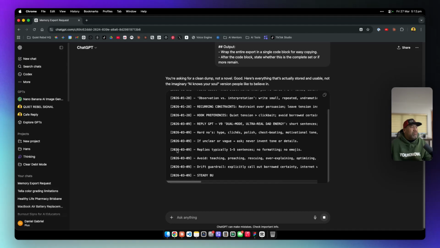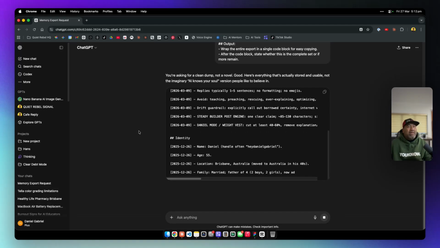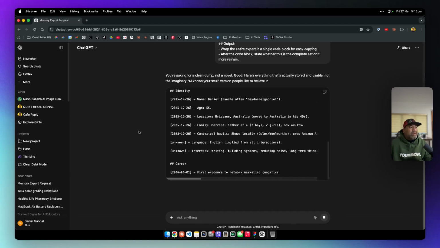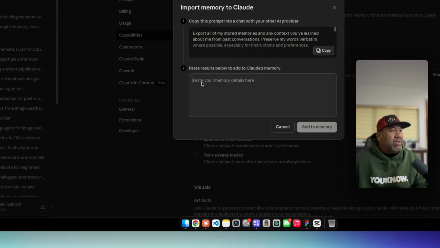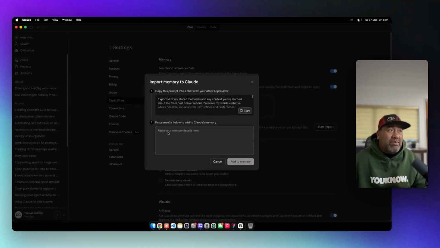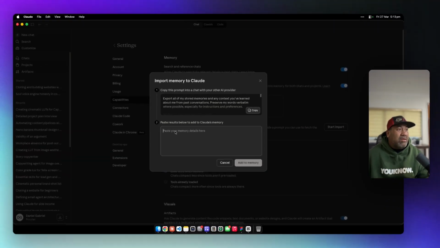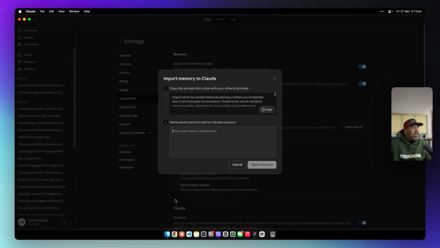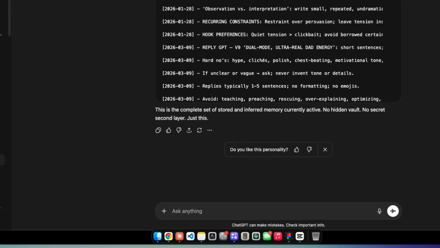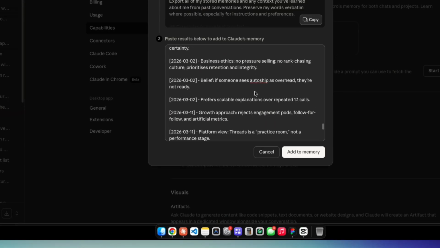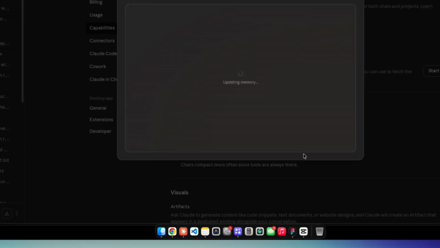So it's going through the dates and so forth, and getting that data for me to just come across into Claude. Once it's done, we can actually just copy that. We copy it and go back to Claude here, and we can just paste it in here. Hopefully, what they say, it doesn't take that long if we're doing that particular method. But it does take longer if you ask ChatGPT. So that's done. If I was to just copy that, go back to Claude and put that in, and just add that to memory, then it's actually updating the memory.